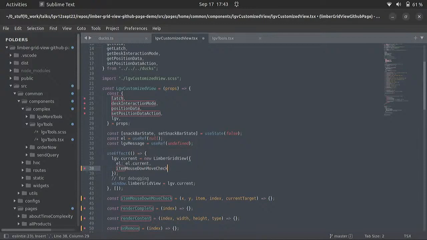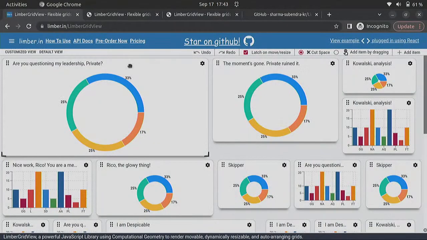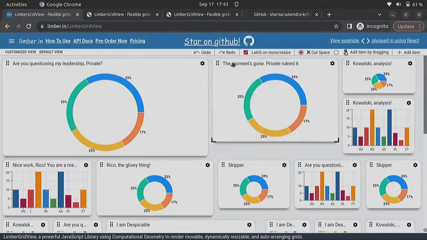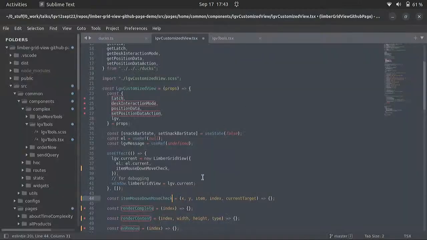So you have this function. Basically, in your customized view, I was able to tap and hold on the top section where the heading is written, and I could engage the move operation. So for this, I have this function callback registered.